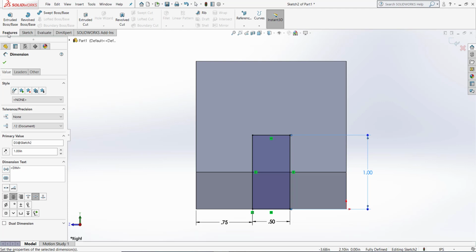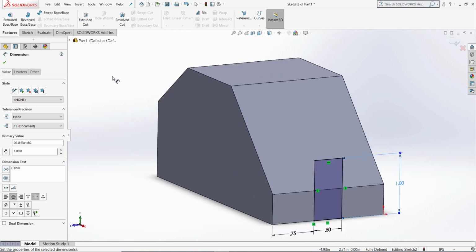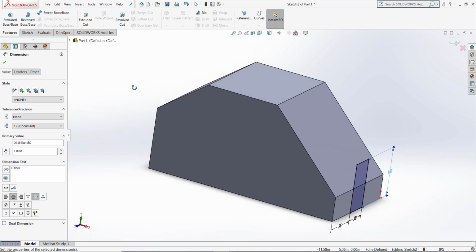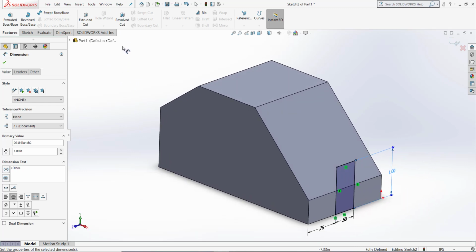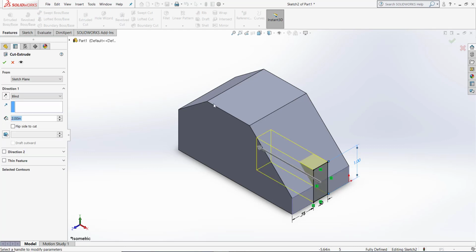Go to my features panel. And this time I'm going to rotate this around with my middle mouse button and zoom out just so you can kind of see what we're doing. You could also hit Control 7 if you wanted to do it from an isometric view. I'm going to do an extruded cut because we're going to cut out. Click on extruded cut. By default it's going back on mine 2 inches. We're going to change it where it says blind. Click this little drop down where it says blind and click through all.